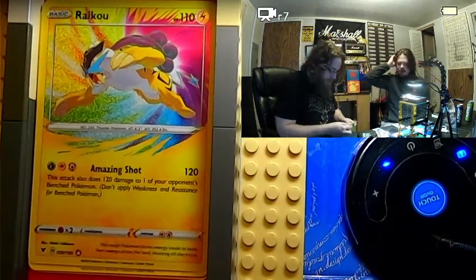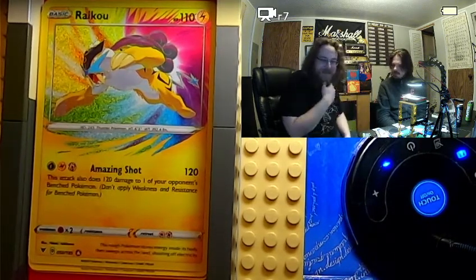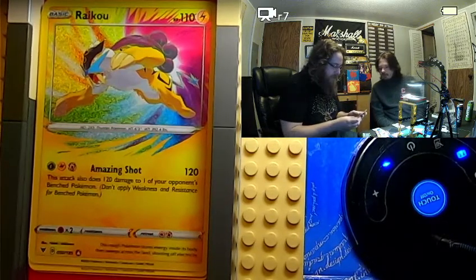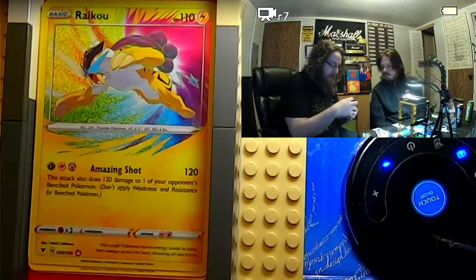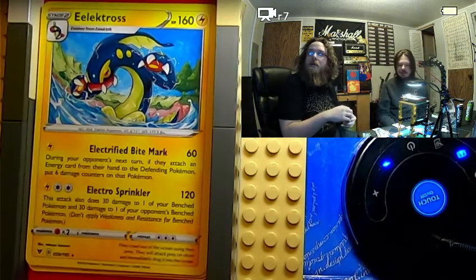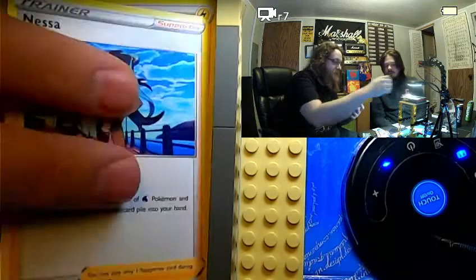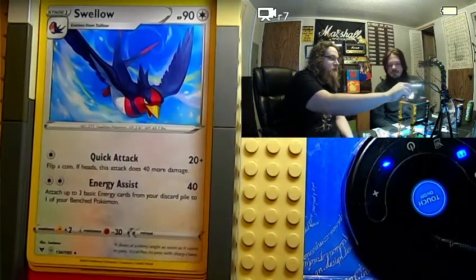Is the other amazing rare you have Suicune? Maybe it is. I can't remember, but we will figure that out by the end of the stream. What's interesting to me is, again, there's no reverse holo. We go from the amazing rare to Electros. I don't know that Pokemon. I think it's Gen 5, but it's just kind of meh. Yellow Energy. Best Trainer Nessa. Nice. A Swellow. Oh, I love Swellow.